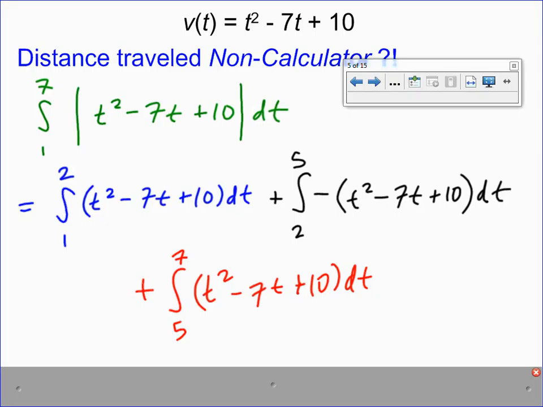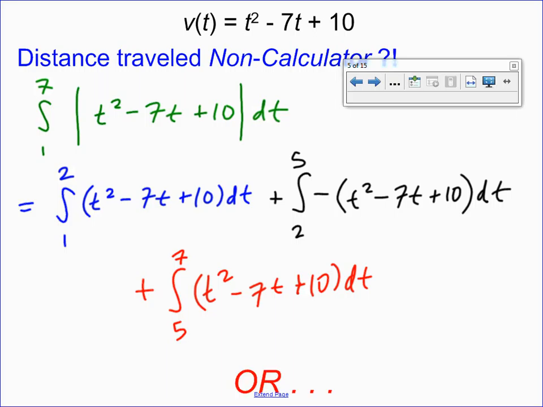It's all your choice. In fact, this doesn't look very good. We want to make sure we're not thinking of this as subtraction. This is the opposite of this, right? I was just writing the original to drive home the fact that we're taking the opposite of velocity on any time interval where the velocity function is negative. You guys good?